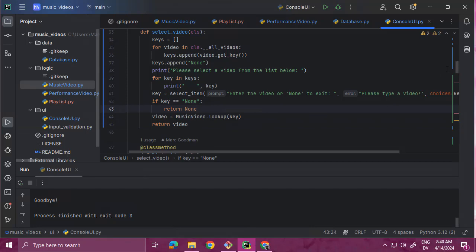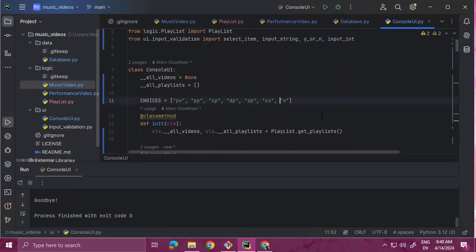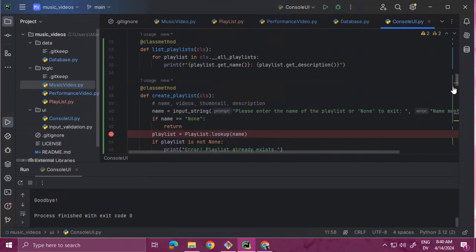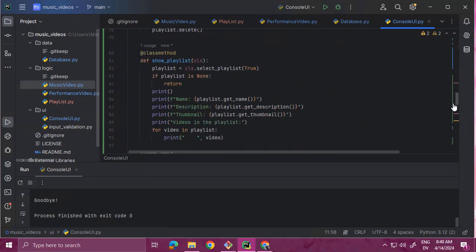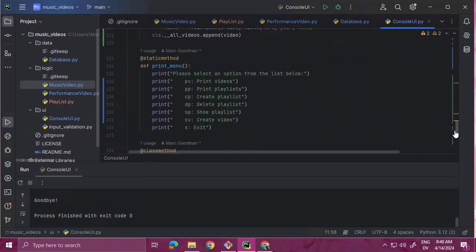Okay, so that's enough to start with. And then I'm going to do, let's do AV for add video to playlist. Yeah, it's down here in the menu function.